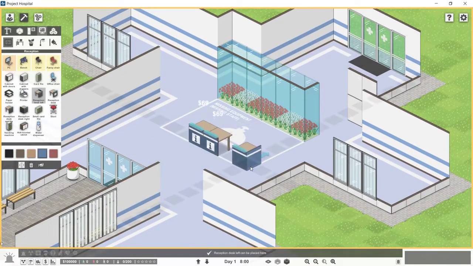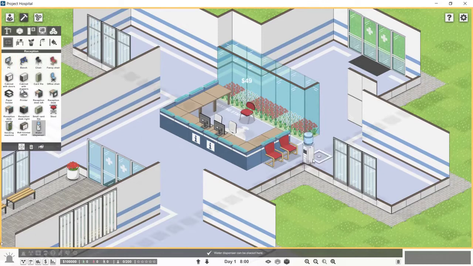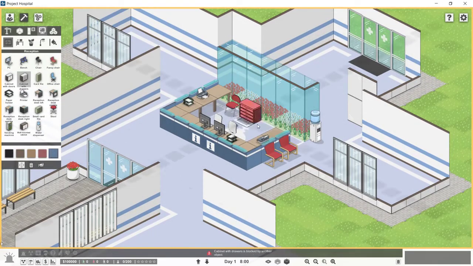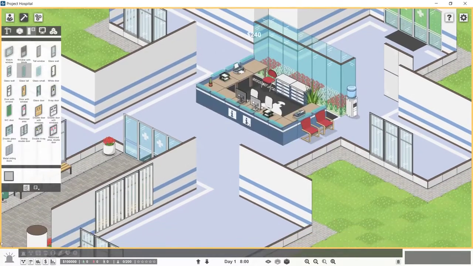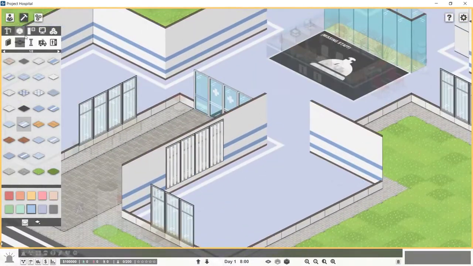But for now we have to make do and be a little bit more creative on that aspect. So here you go, you can see I'm just doing a small little reception area, making it look nice and neat, putting everything down. I'll have reception, put a little flower there, and there we go, a small little reception area so people can walk in, go to the doctors, or go down each corridor wherever they want to be.